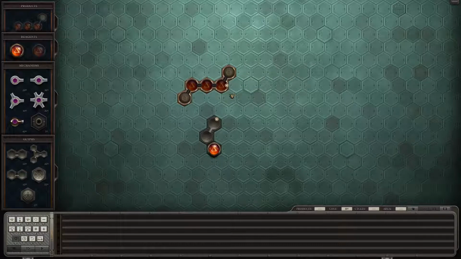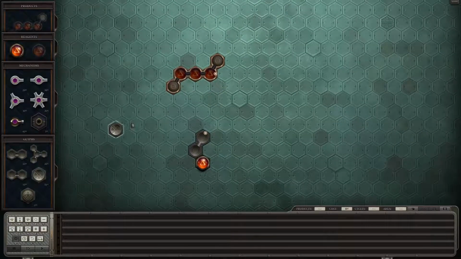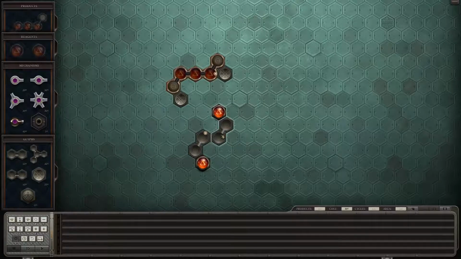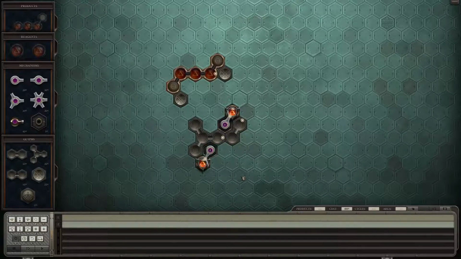I think I see how you could do this. Especially if you do the transforming of these at the end. Oh, how about this? No, actually. Or perhaps. Reverse the positions of these two.